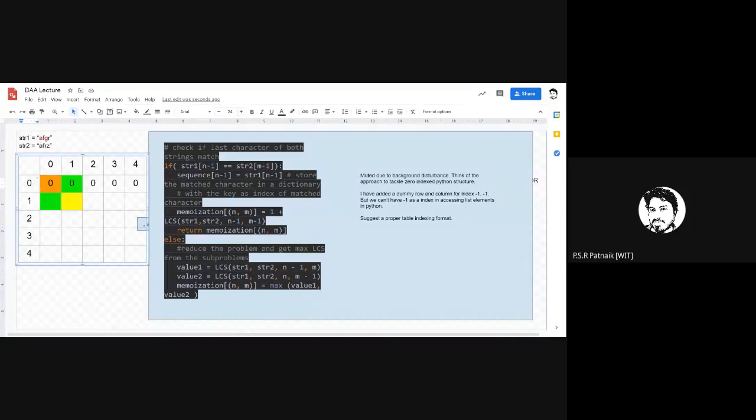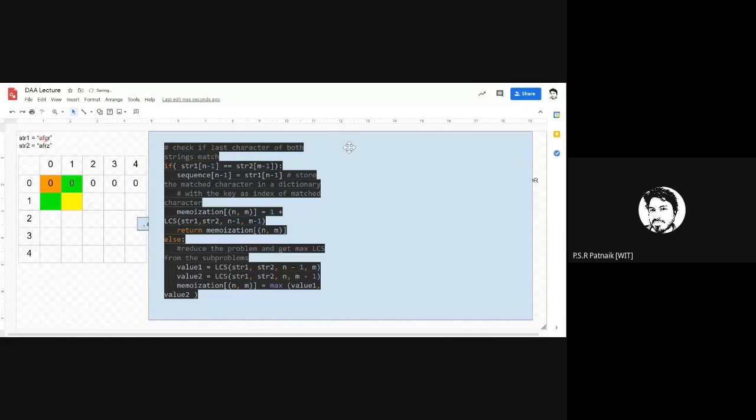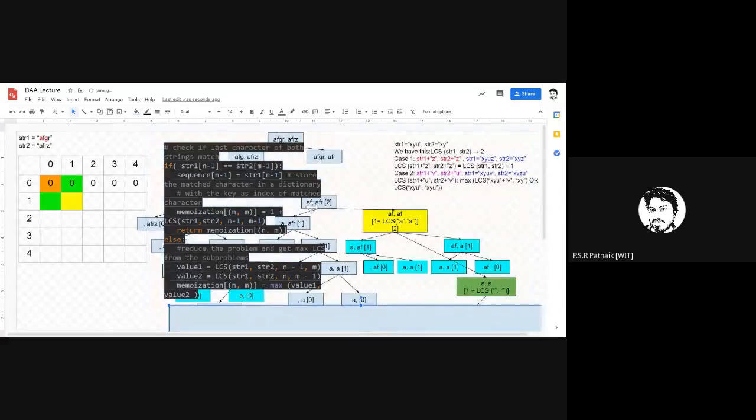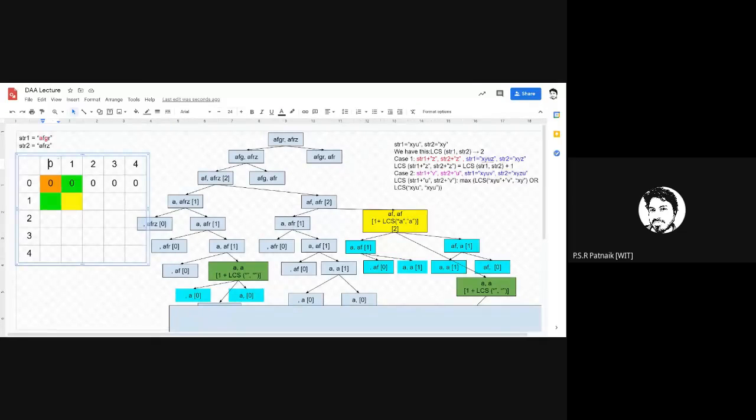What we have shown in that approach is, if one of the strings is null and the other has some characters, the total value will always be 0. So if one of the strings is 0, the entire thing will be 0, right?